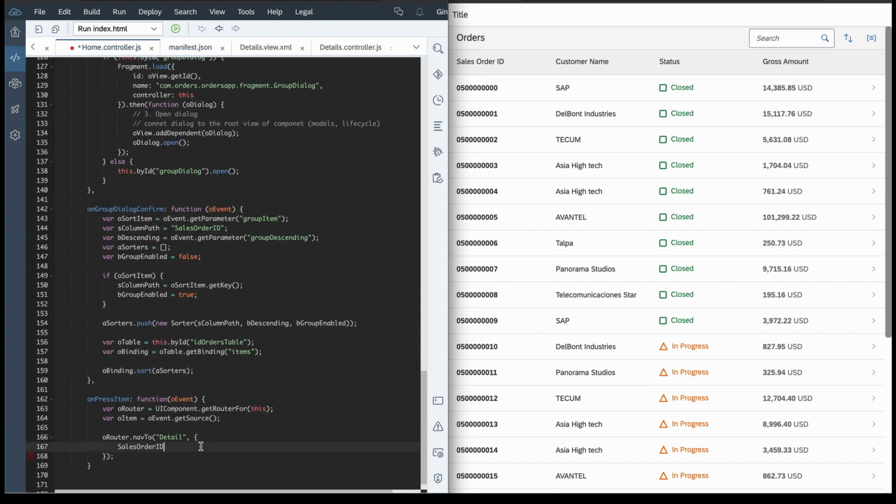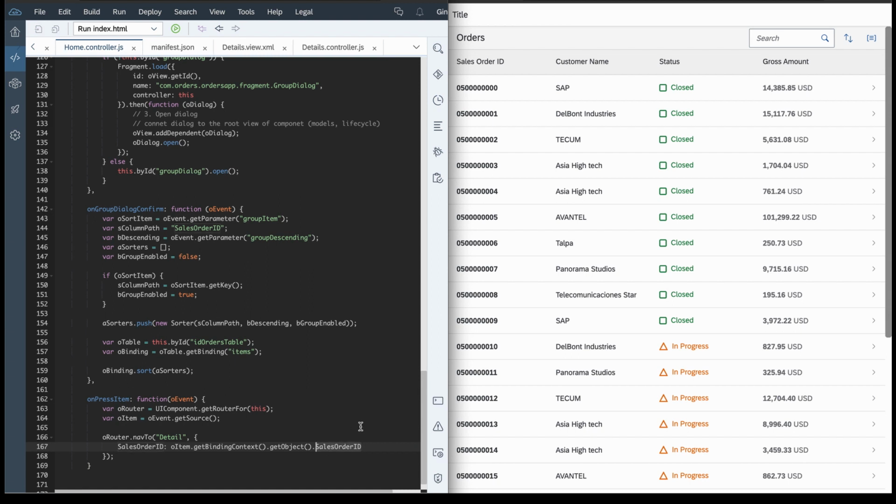Then assign oItem, which is the current row, but we want the data about that current row, so getBindingContext, and it will return an object, so I'll just get that object, and in that object there's a property salesOrderID.